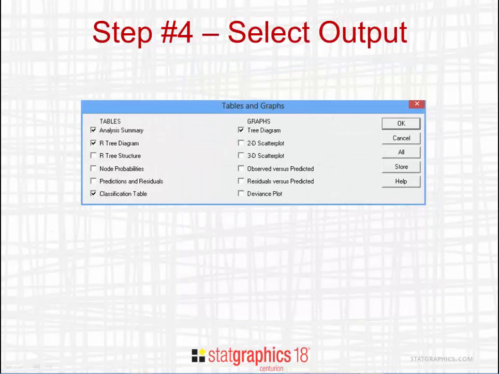Once you've selected the options, you can then pick the tables and graphs you'd like displayed in Statgraphics 18. I'll show you several of these after we fit the tree.